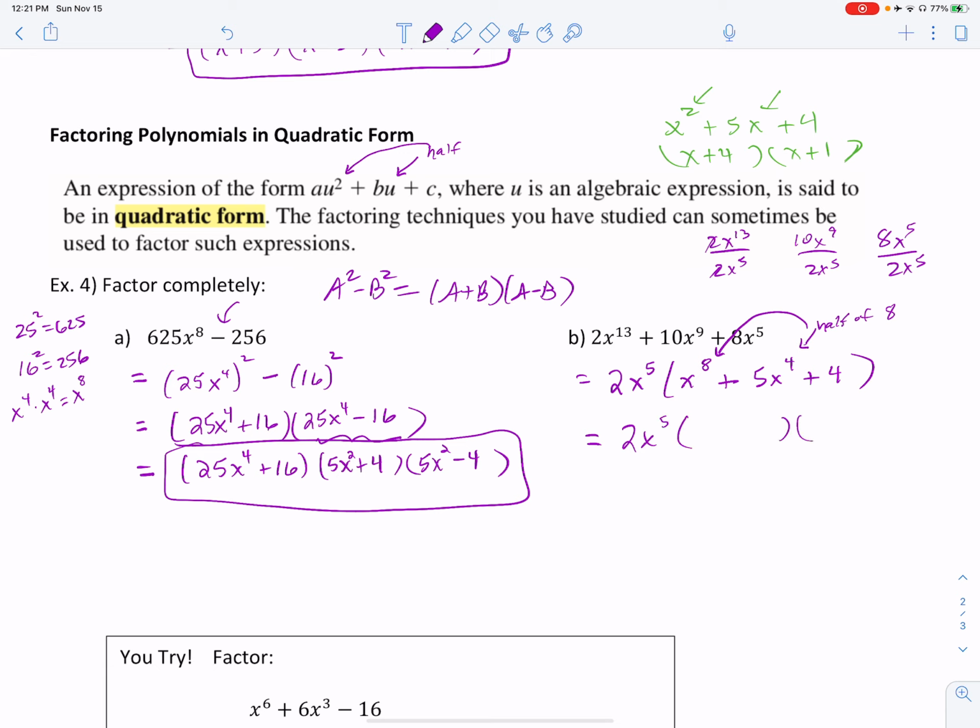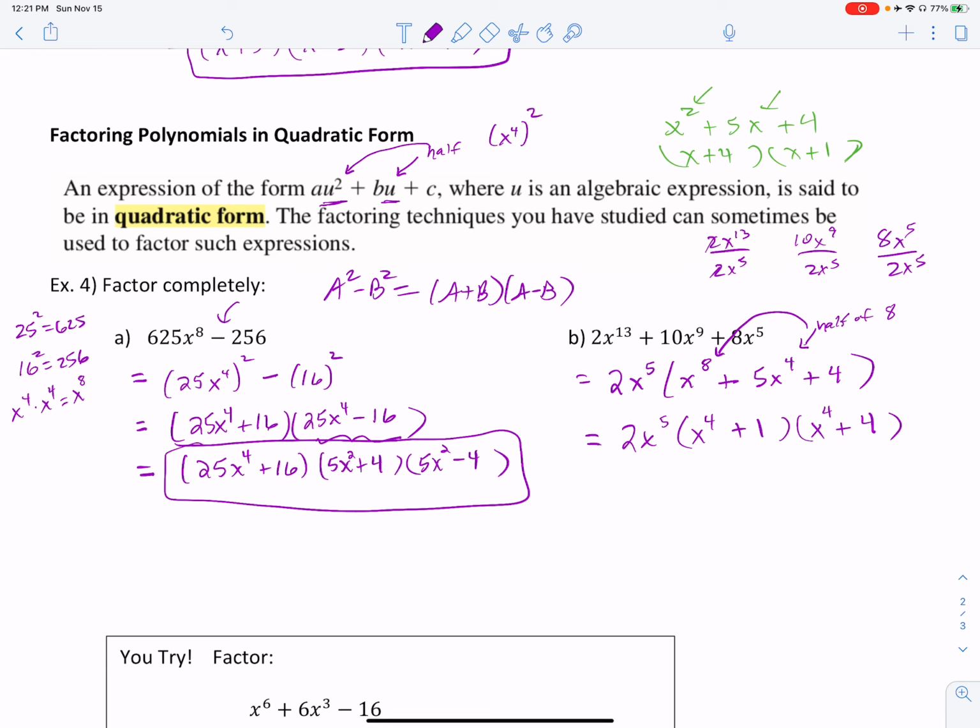And you wouldn't think anything of it because it's that traditional x squared and x to the first. But this will work the same way, just with higher exponents. So I have 2x to the 5th. And to get x to the 8th, I'm going to use x to the 4th times x to the 4th, because when you multiply those, you add the exponents, and you get x to the 8th. And that's what's going to produce that middle term with an exponent of x to the 4th. And so then it is just x to the 4th plus 1 and x to the 4th plus 4.